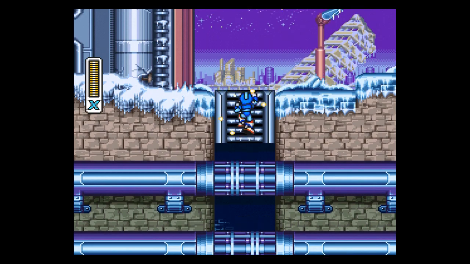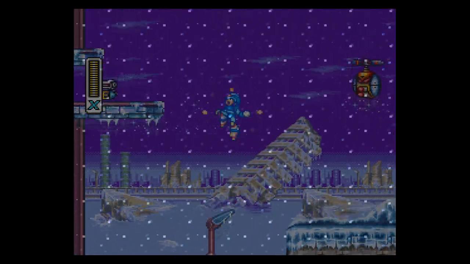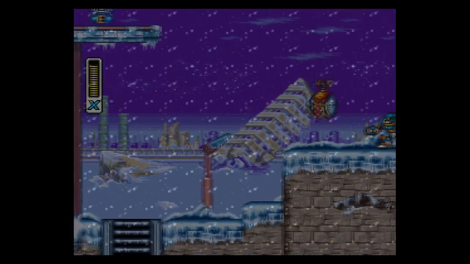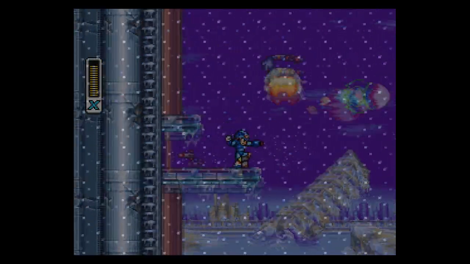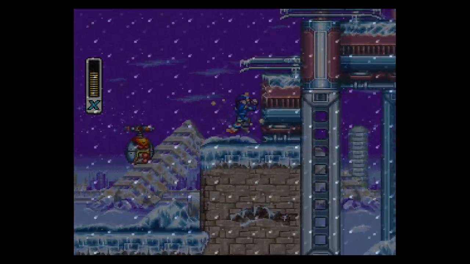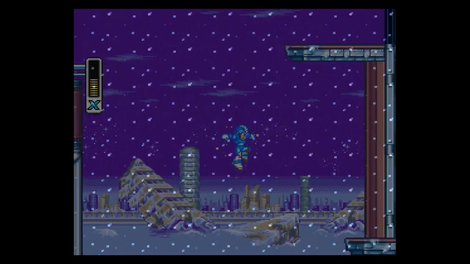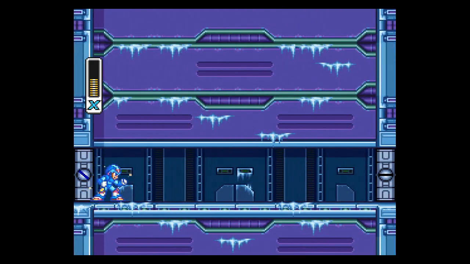Blizzard Buffalo is a nice stage to start on because it gives you not only the boots, which just help in other areas, but also an energy tank. Yeah, you can see how you get that. The up dash is nice. It doesn't take you up that much though, just a minor little vertical increase. But it lets you get some things you couldn't otherwise. It's also really helpful later in the game.